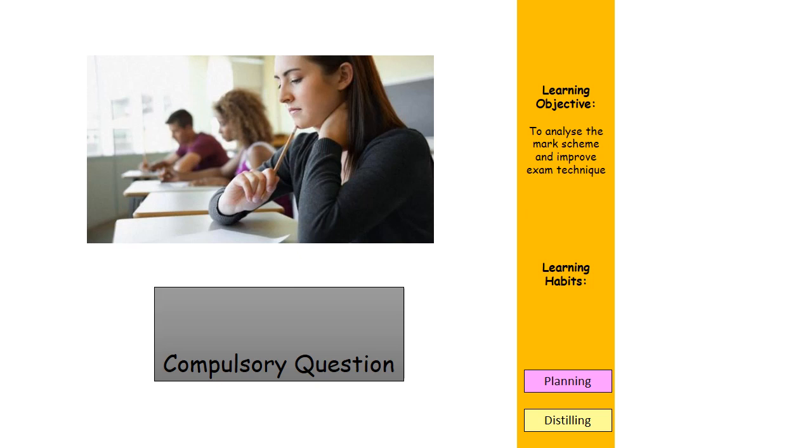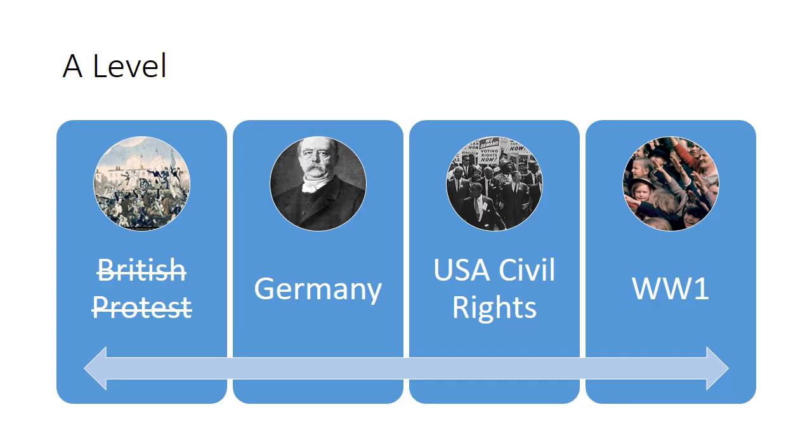So we're going to focus on this slave trade question, and it's a compulsory question in the exam that we have to do. So we're going to spend quite a lot of time on this. A little reminder: we've come to the end of our year 12 unit. We're going to move on with me into looking at the American civil rights after this week, and obviously you've got Germany, and you're going to do the coursework, Mr. Traingrove.